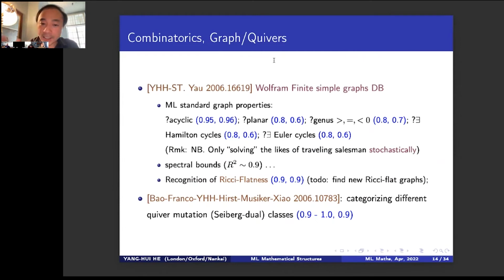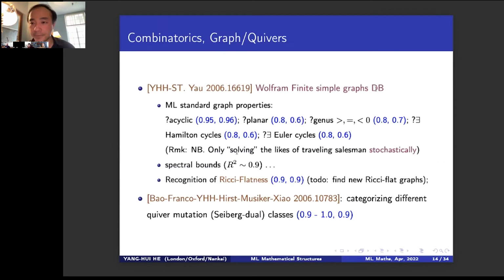So here's a little more difficult. You see the accuracy level drops a little bit. We were just testing things like, can you look at graph properties? Can you detect its genus? Can you look at the existence of Hamilton or Euler cycles, or whether it's a planar graph, just looking at the adjacency matrix of the graph, plus all possible permutations. And this is tested within a database. Wolfram has a database, I think, of around 10,000 graphs, at least the 10,000 graphs that have names attached to them. And then you add lots and lots of random permutations to this.